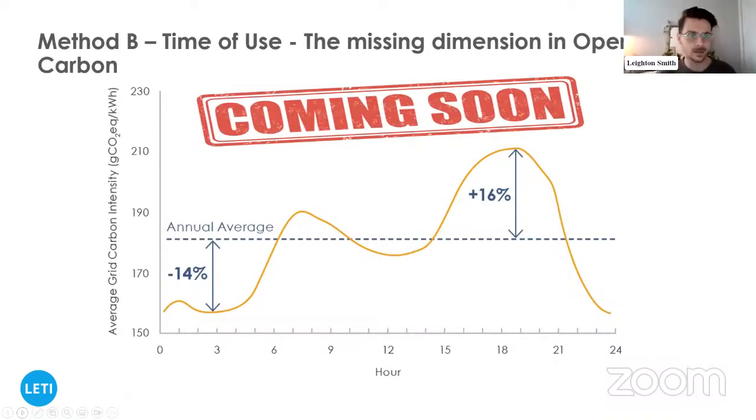Thanks, Michaela. So I'm Leighton and I'm with Barney. We're members of Workstream B, who worked on an hourly approach to operational carbon assessment. We're developing this into a separate LETI opinion piece and a proposed methodology, and it's going to be titled Time and Use, the Missing Dimension in Operational Carbon.